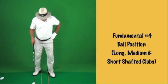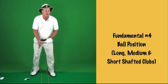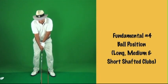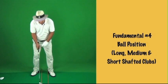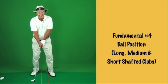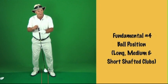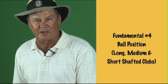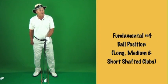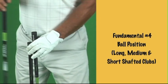The second ball position is about two to two and a half inches off the left heel. This is for your long irons — three iron, four iron — and your three, four, or five hybrids. If you play your long hybrids too far back, you'll end up snap hooking it or pushing it out to the right because you can't get your body into the correct position. The issue for ball position isn't really the loft of the club — it's the length of the shaft. Notice how much longer the long hybrids are than the short irons.